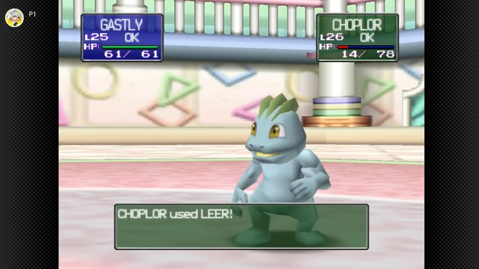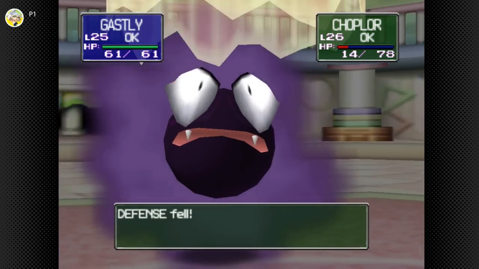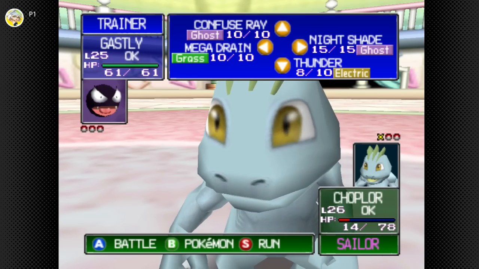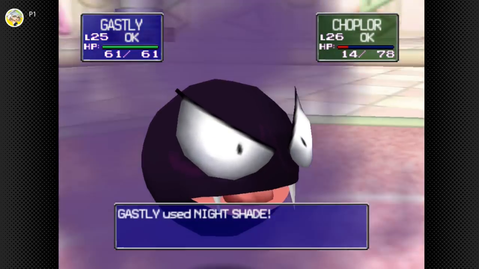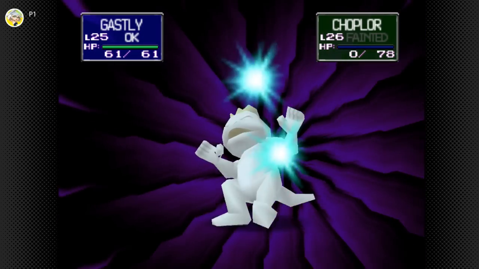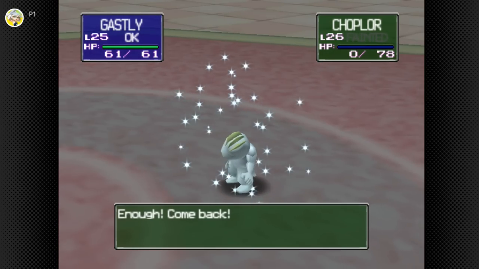Alright, kill him with a Nightshade. Lee. He has no moves! What a furious battle! Kill. Nightshade. Ghastly seems pretty good for Little Cup. Oh, is it down and out?